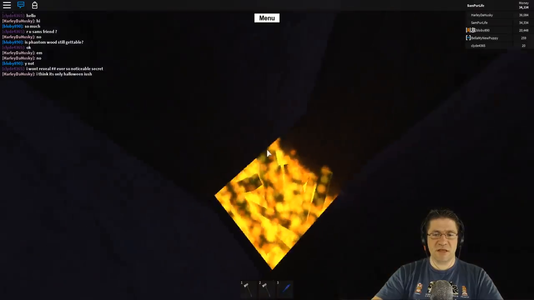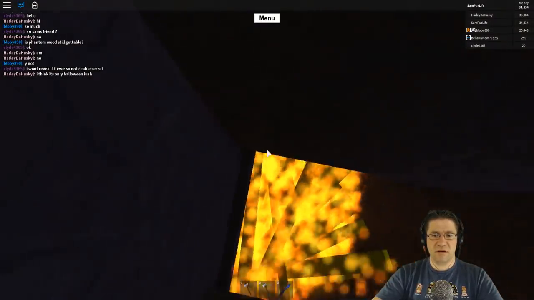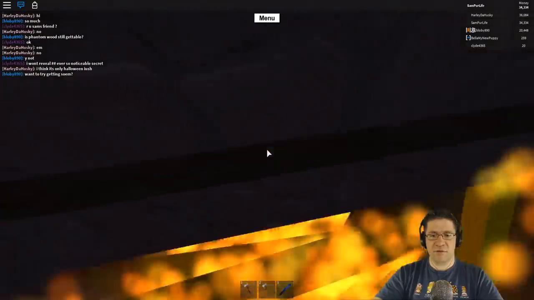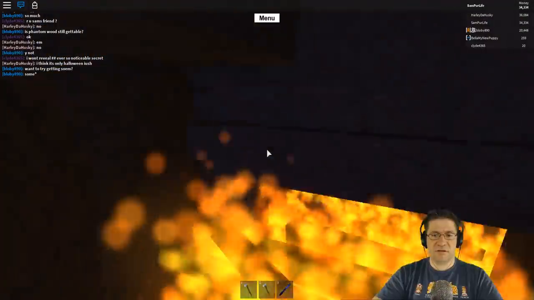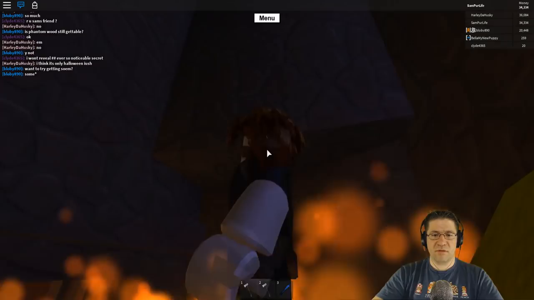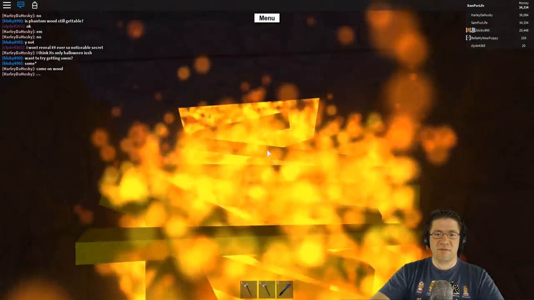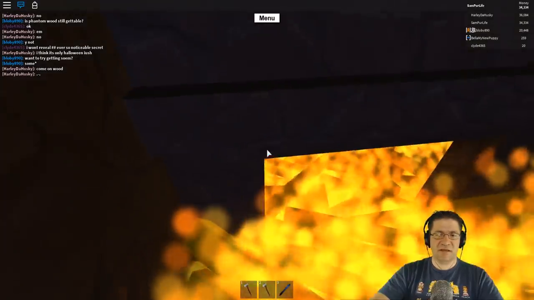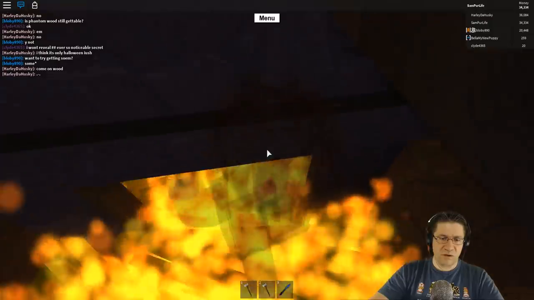Alright, push all these logs down and out. I don't know if I'm going to be able to get out of here now. Oh no. Wait. No. I'm stuck in the fireplace. I feel kind of like Santa. Ooh, come on.